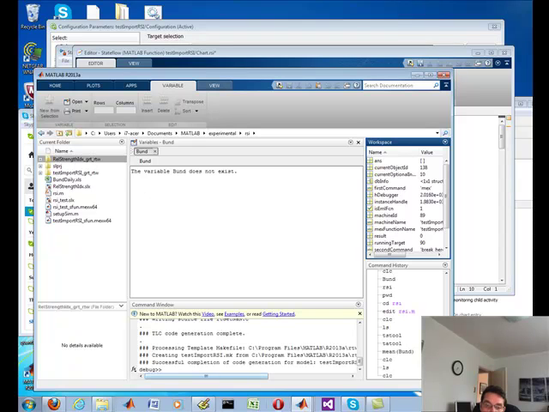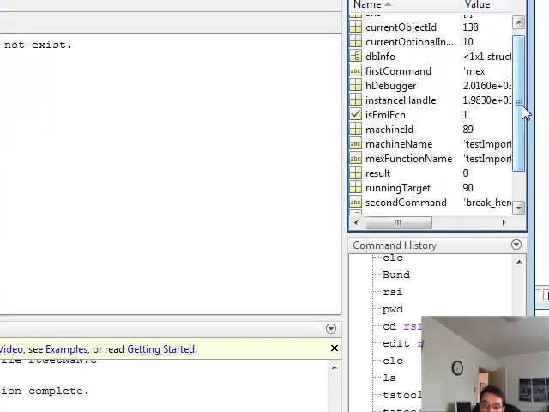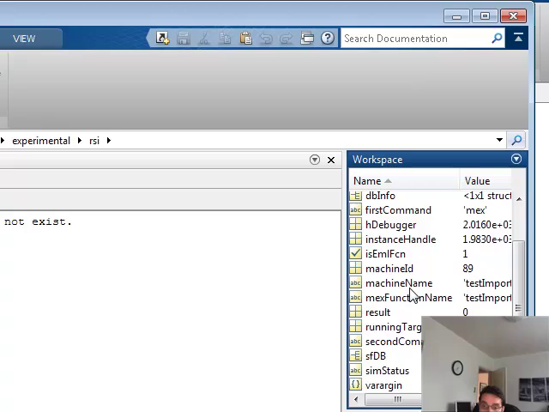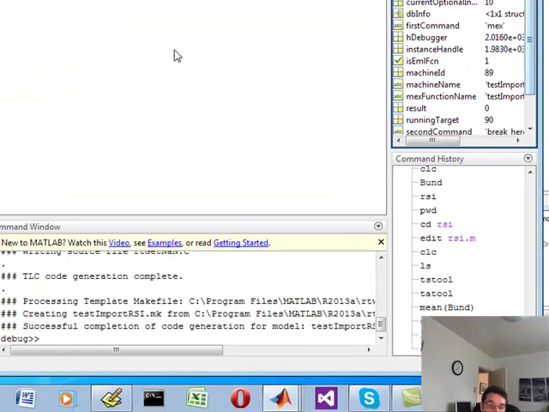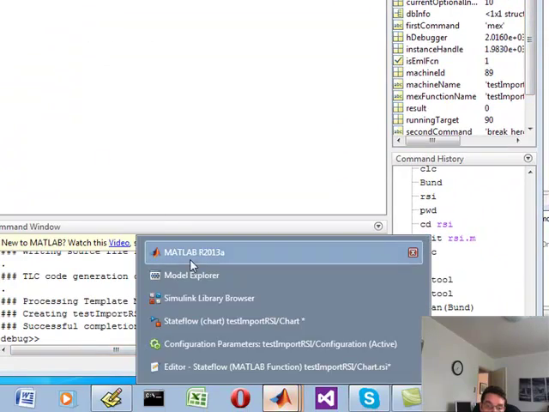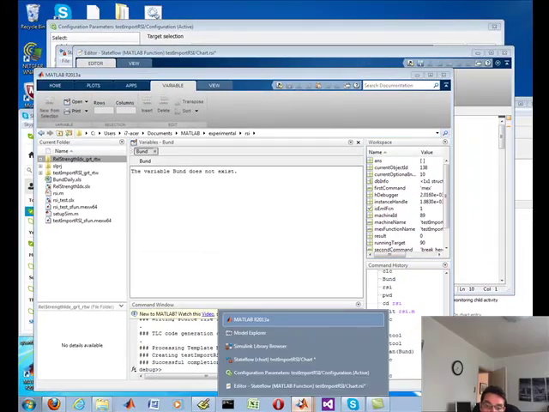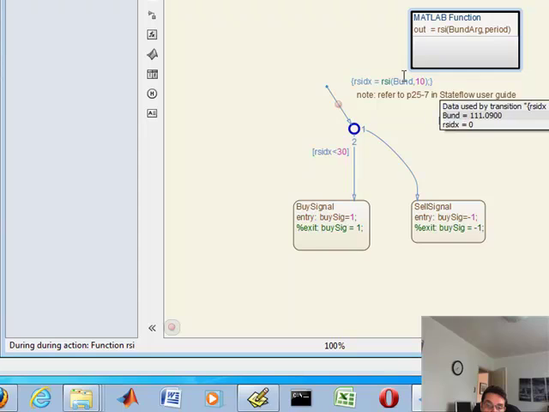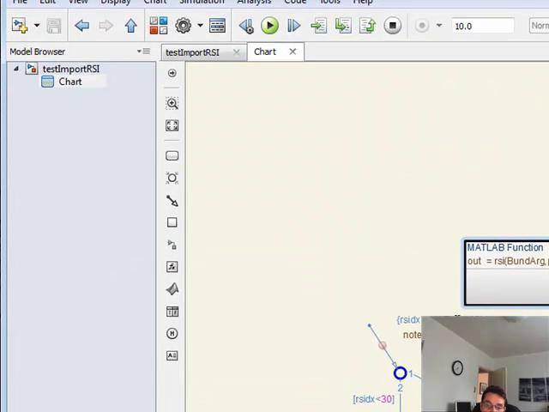Oh no. I have to go to the workspace. Bund should be in here somewhere. Could that be our problem? Okay, no. So our Bund is equal to 111.09.